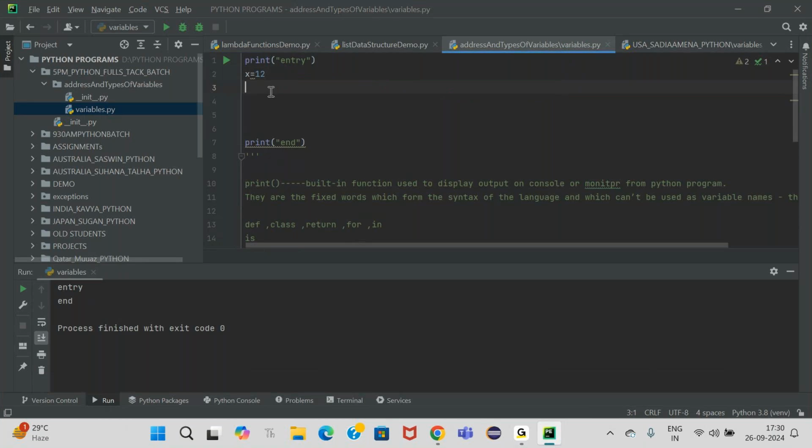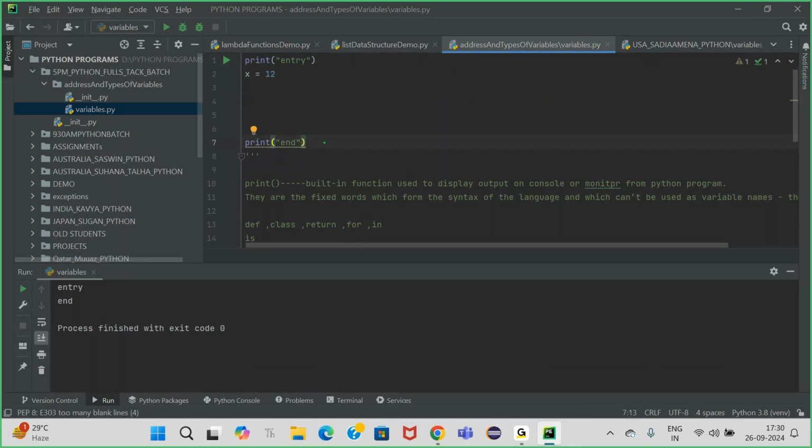Here, equals is called the assignment operator, which lets us give the value 12 to the variable x. You are able to give the value 12 to the variable x with the help of the assignment operator.